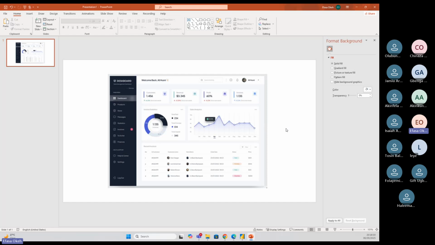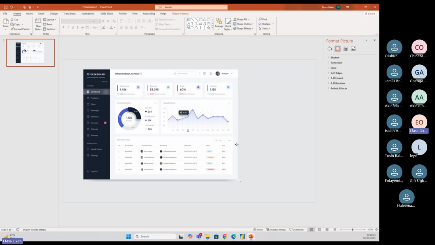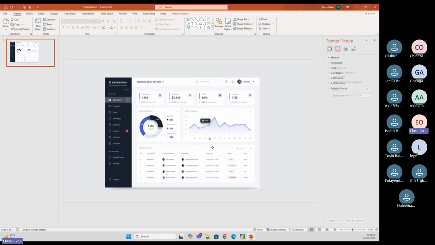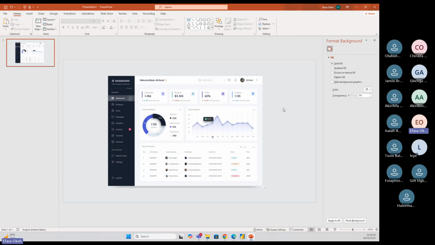So on the plain background, there's really nothing much there. So what I'll just do, I'll come to my eyedropper here. That's eyedropper. I'll just select this. That's just a plain background. That's not what we're working with. So that is it. Remember, like I said, I'm not a designer. This is just to make the report look more presentable. So there are some things you'll be looking for from a typical UI UX designer that I will not give you, but I'll give you something that would make your report look great.